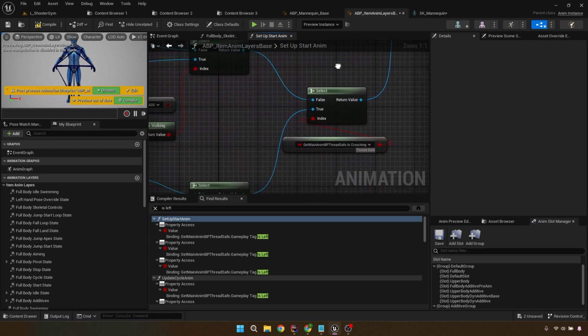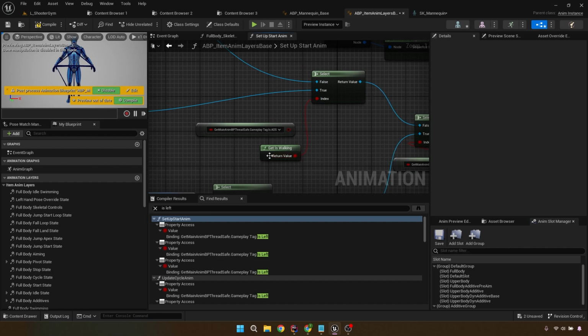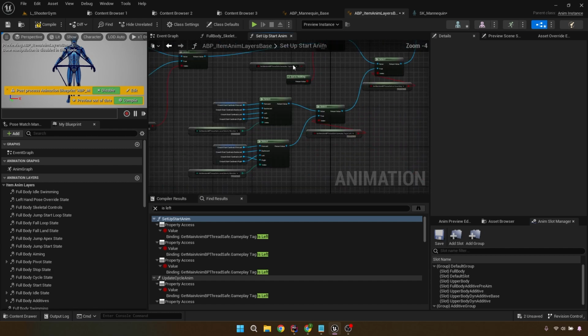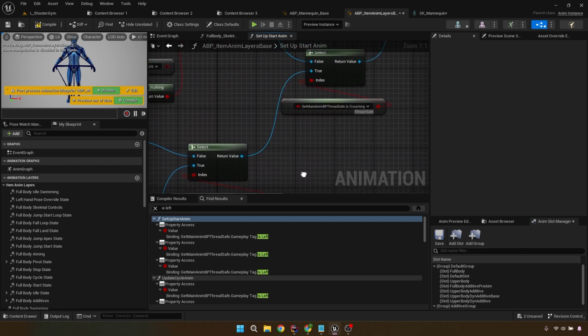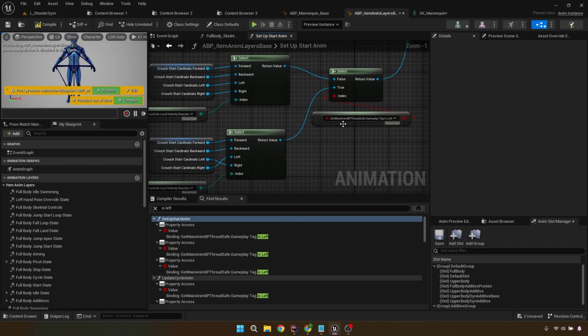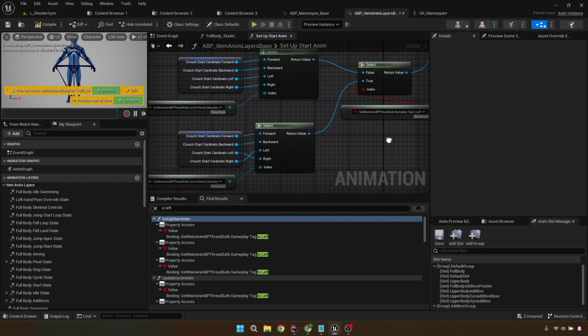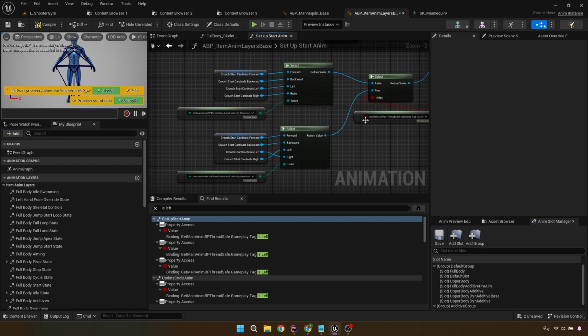So anytime you have, that was from a previous video, pretty much anytime you have any sort of movement, what you're gonna have to do is invert your left and your right.